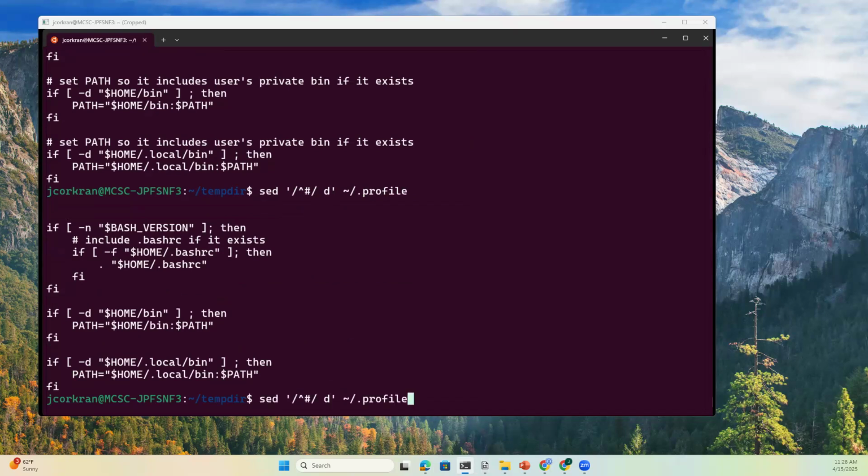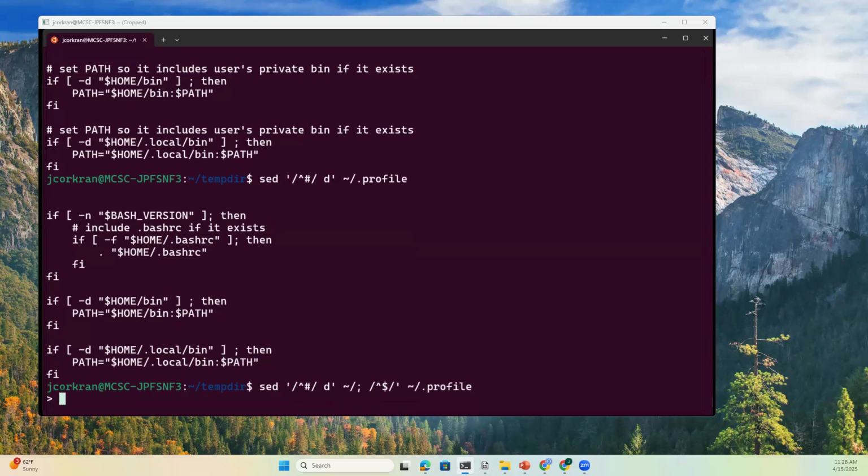And then if we wanted to go a step further, we could give it another one, and we could say, okay, I want you to search also for this right here. What am I actually searching for? Anybody remember? Empty lines. Now tilde slash dot profile.